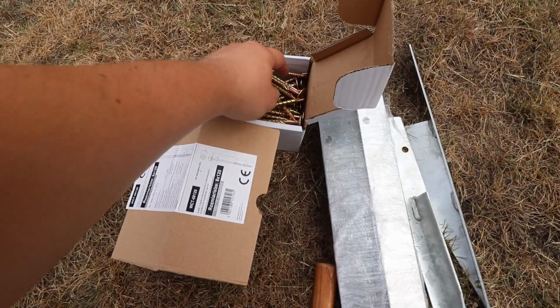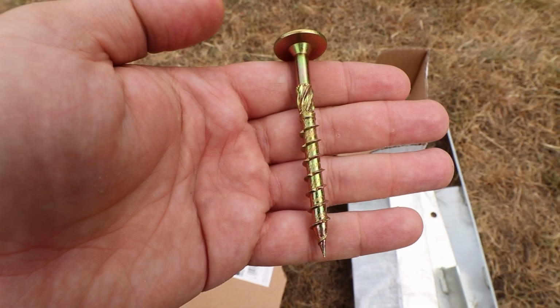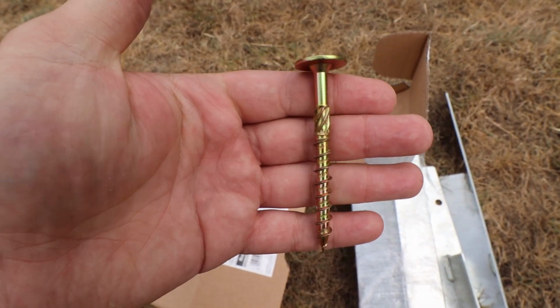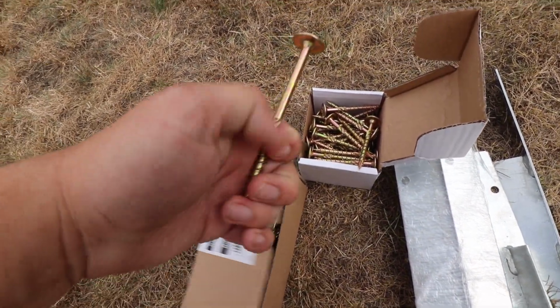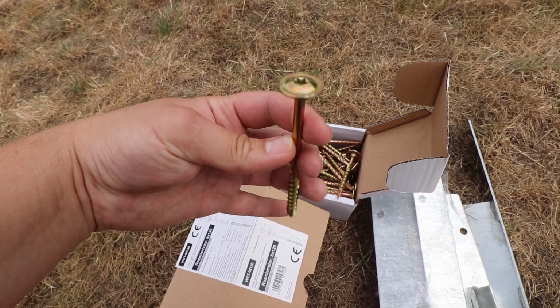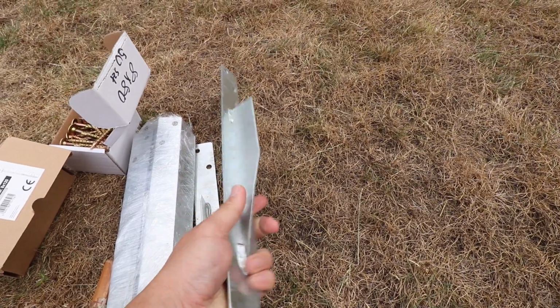Now to connect all the pieces, I'm just going to be using these carpenter screws. They are self-driving in, however I'm going to pre-drill holes for them anyway. Large heads to hold the timber together nicely. The one I just showed you, that's 80mm thickness and 80mm long. This one is 8mm thickness and 120mm long, so should give me nice stability.